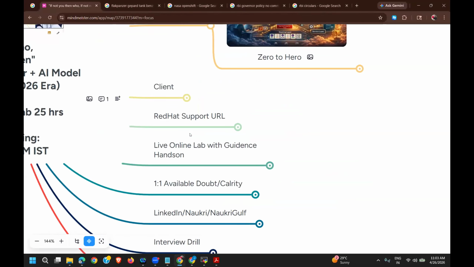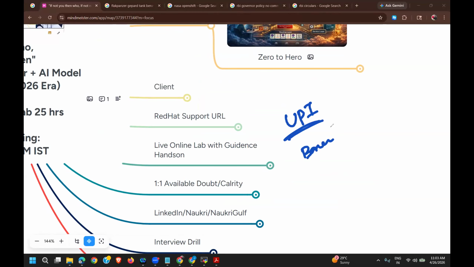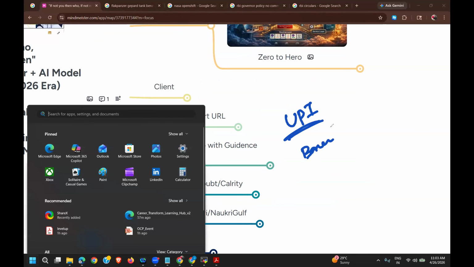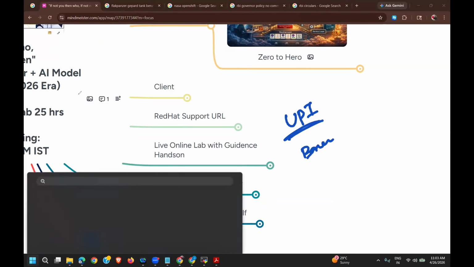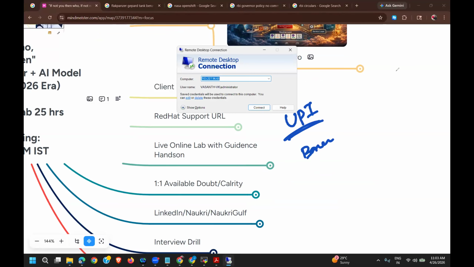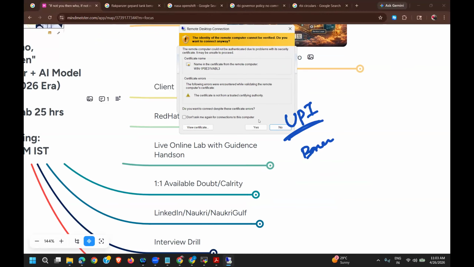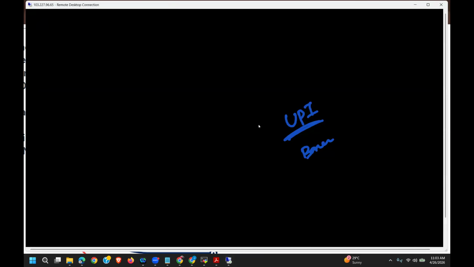But I can teach you how to run your UPI installation, particularly on bare metal. For example, I can go into the remote connections and try to access it. You can go here and connect into this, this is my bare metal, which is running here.